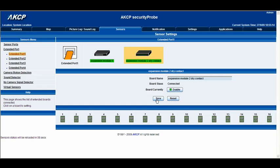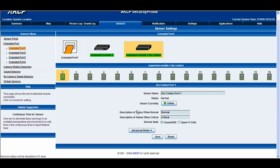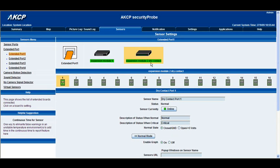Okay, now if we want to online a sensor, we can just go to our sensor port, which we have one here, our dry contact, and we'll just turn that online, and there you can see we have a dry contact. So the sensor name and the sensor settings, again, very similar to how it would normally be under a SEC. You can click on the advanced mode, and again all the advanced options drop down, including calendar and all sorts of things there, and graphing as well. Very simple to get to.